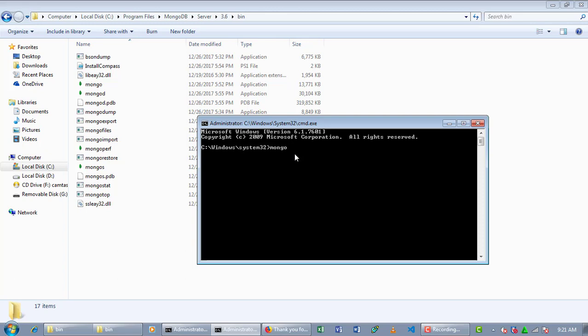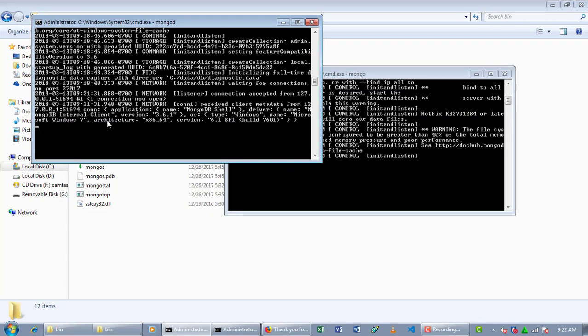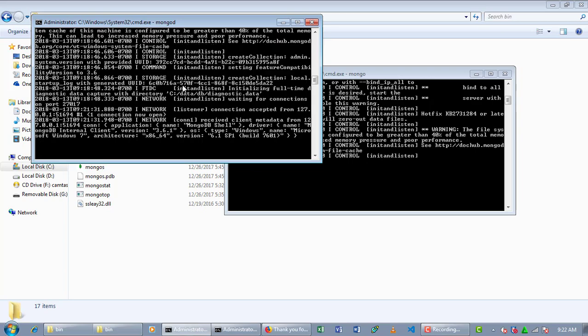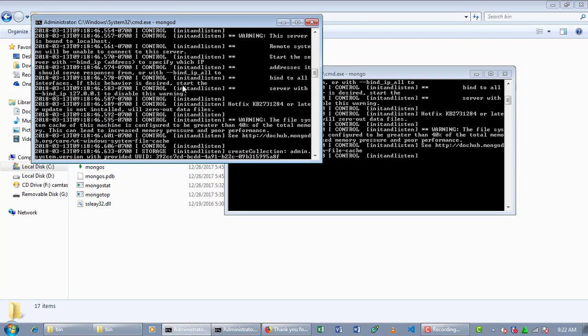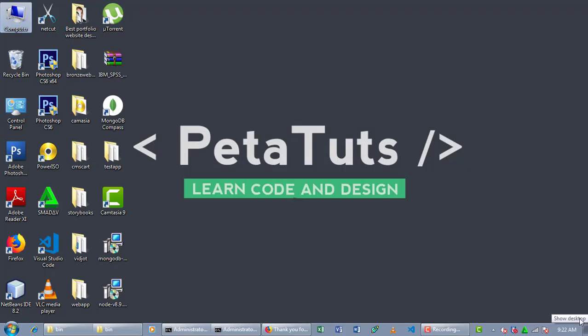You can find the bin files. So hit mongo, and here we start. It's connected to the database. I have also installed MongoDB Compass on my desktop.